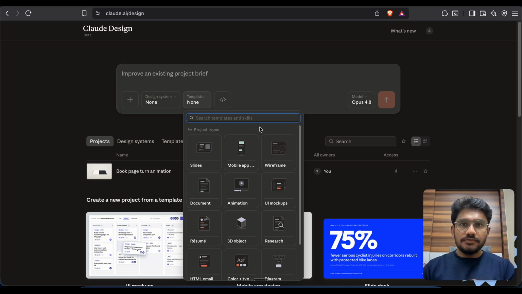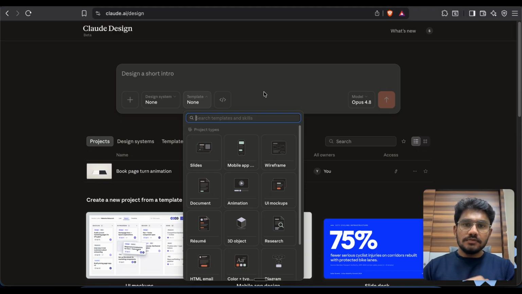Previously, if you wanted to use Claude Design, you needed to put in everything from scratch. Let's say you want to come up with a website design, you need to properly give the context, you need to properly specify the things that you are doing it for the website. But now if you just start out with the website design or the wireframe, it has a proper context, or the templates that they have set up, they are really good. So we'll be going ahead with a few of those.